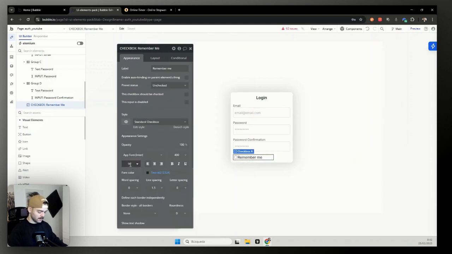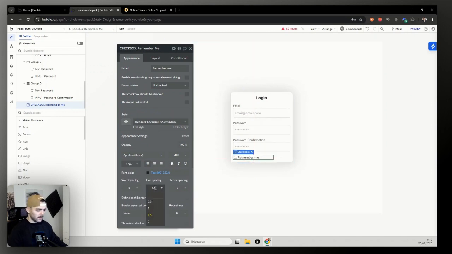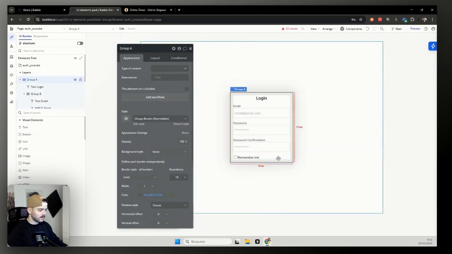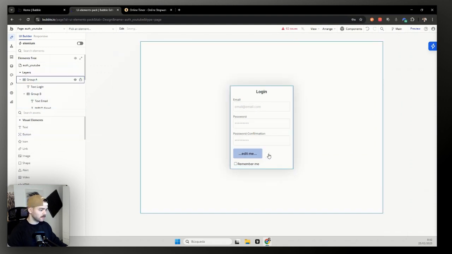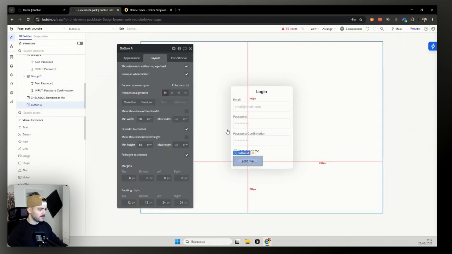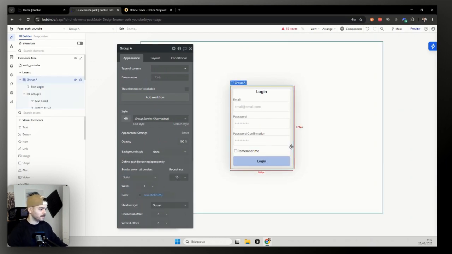Let's change this to 14 maybe. Let's remove this. Now let's add a button. Remove this. Login.